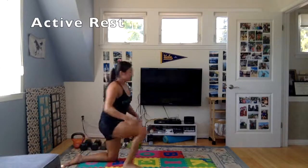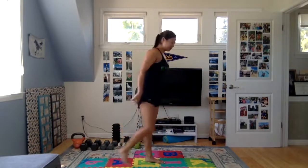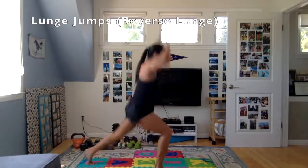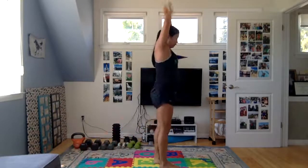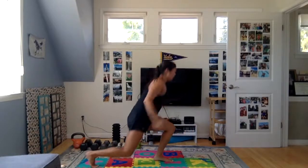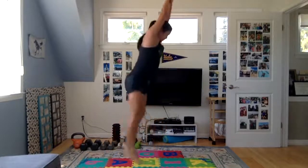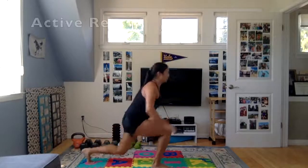Okay, next one is going to be the lunge jumps. This is like diving off a block into a streamline here. So lunge jump, streamline. Low impact is you're just going to reverse lunge, streamline. Try and get your weight in that front heel. If you're doing the jumps, switch every time. Try and get power off your dive. Whew, that's a hard one.